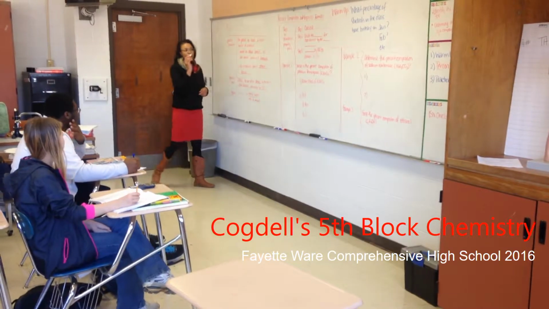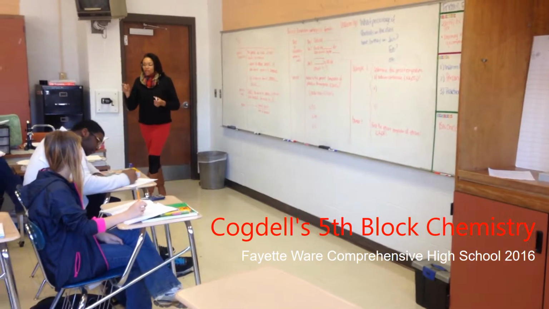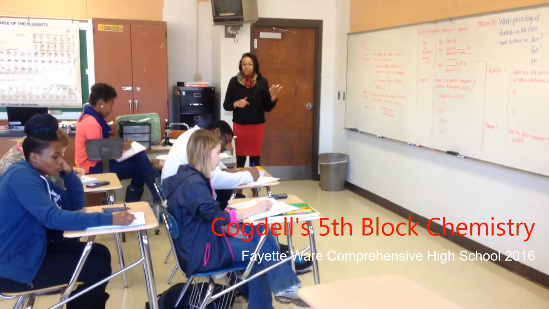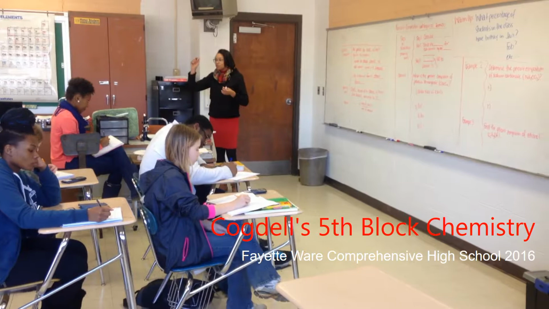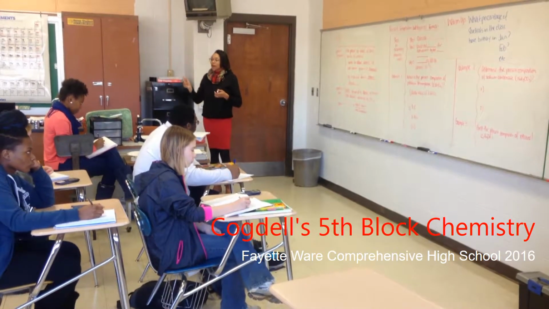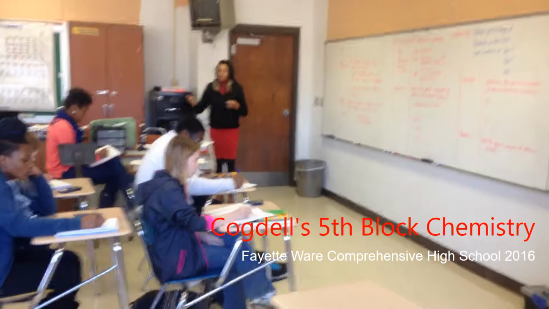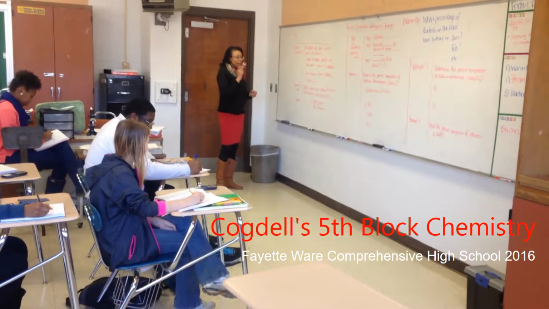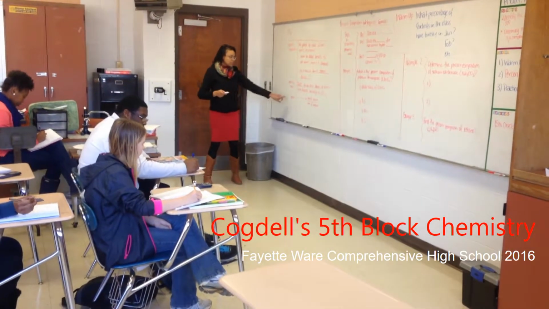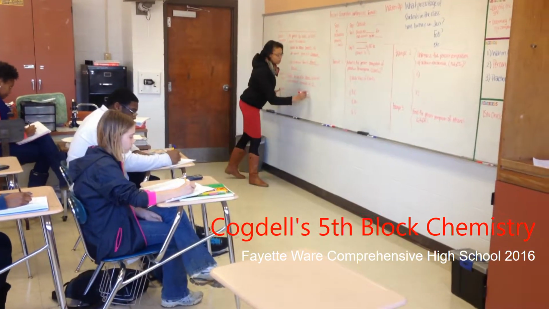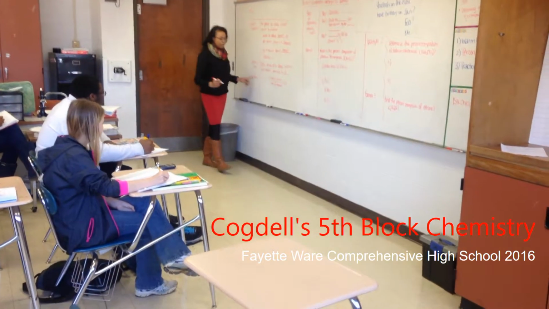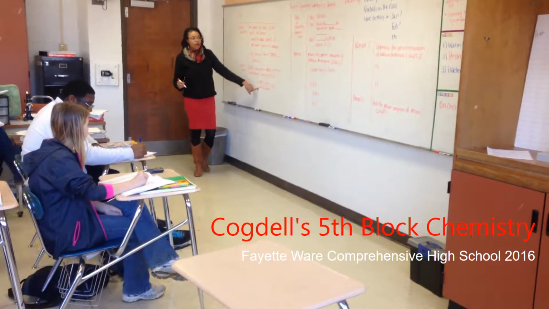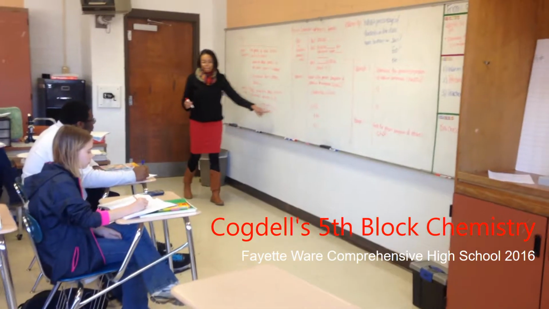So just like in the warm-up, you took just the number of birthdays that was in that 1 month and you divided it by 12. It's the same thing with percent composition. So we'll find the molar mass and then we'll divide whatever that element's mass is by the molar mass, multiply by 100, and it'll tell us what percent of that compound that element makes up. This is the equation to find percent by mass. So it's going to be mass of the one element that you're looking for, or mass of each element, over mass of the compound times 100.